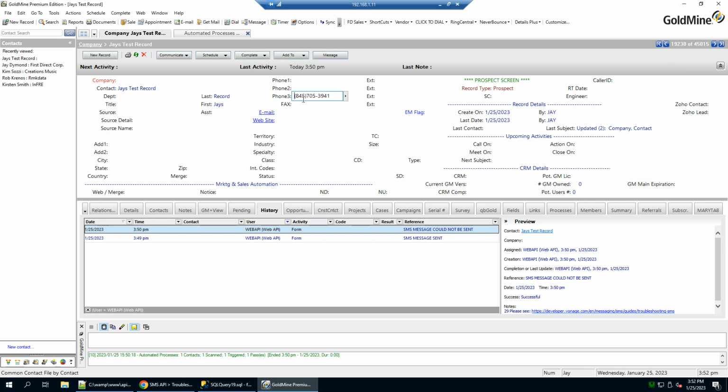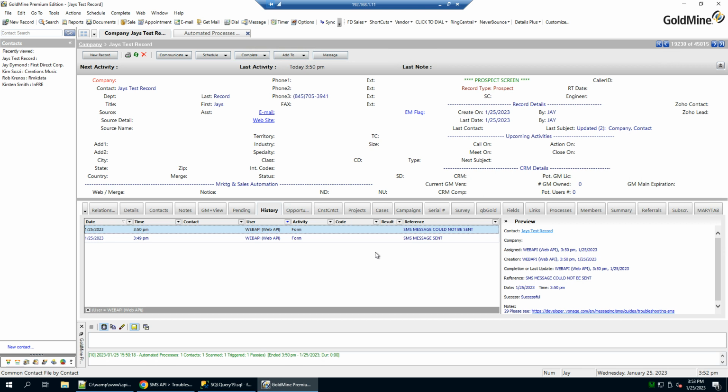So by having these two fields, one with the cell phone number for sending SMS, and one for the cell phone for calling, you're able to have that and still use it in a sense to dial. You're just not going to be able to use it in your automation in your APIs for sending SMS messages.